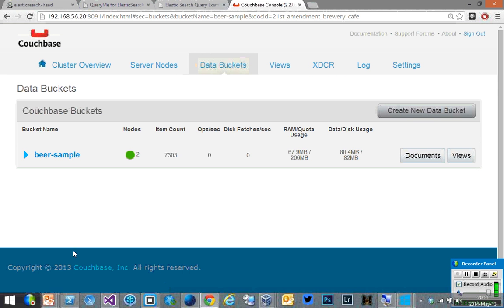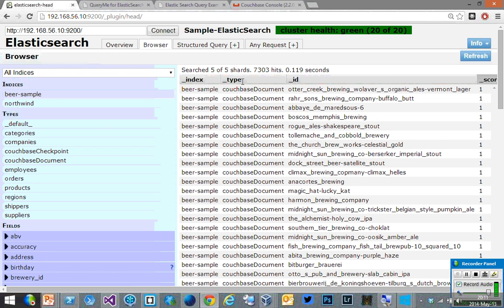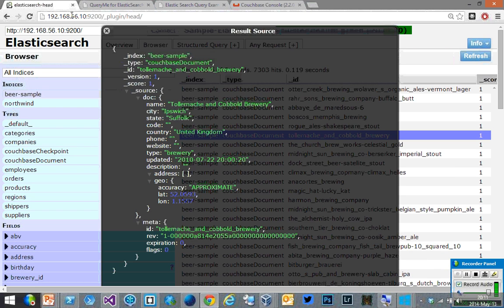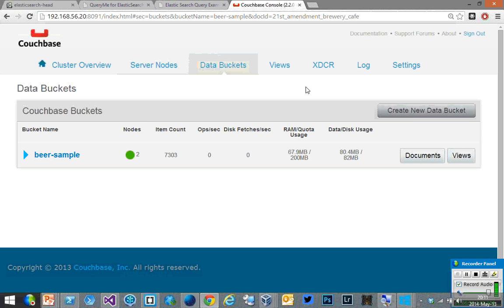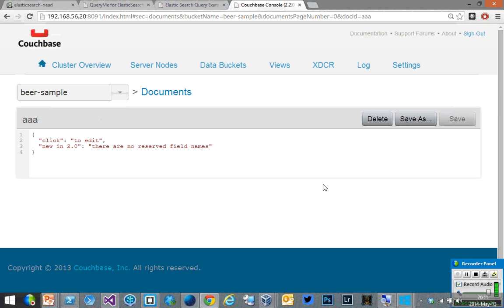So let me go ahead and we can go look at this. If I look at the view sample of documents, you can see all of their types are Couchbase documents. All of those documents are over here. Let's sort by ID, and let me add a new document. Create a document, and there's a document called AAA.